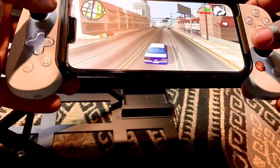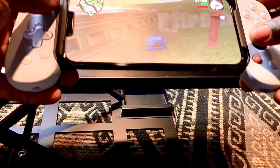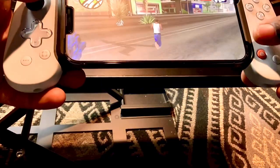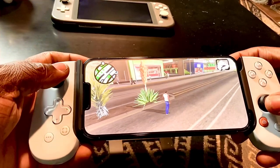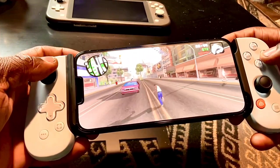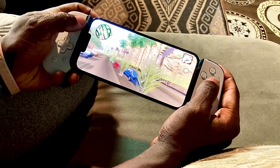So as you can see, guys, this is a great accessory to have if you enjoy playing games on your iPhone. See if I can actually get out of the car. And of course I can. As you can see, guys, this is a great accessory to have.